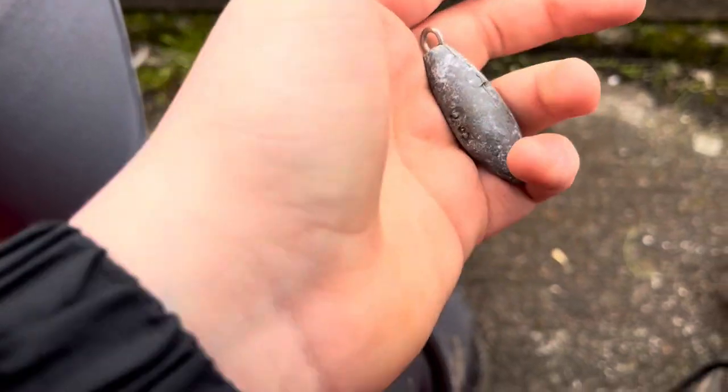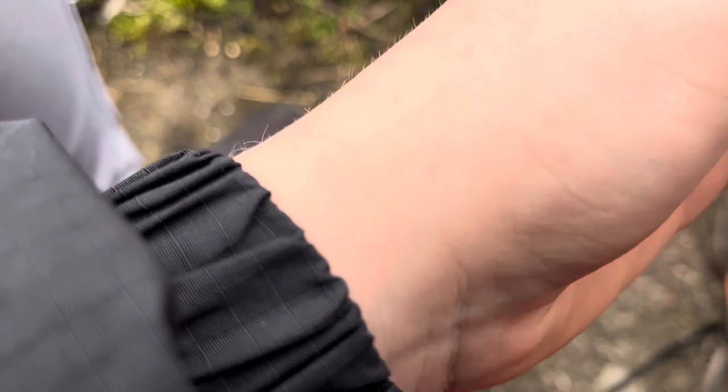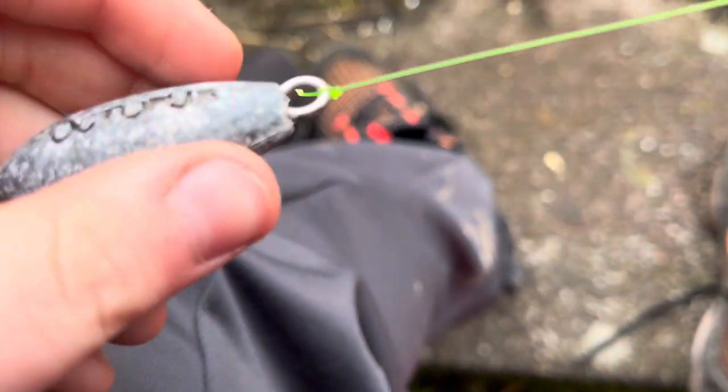Right then, so you get either one of them, get any type of weight you want, using a 2.5, put it through, hold it like that, spin it. Get this little end, put it through. Put it through, and just pull it, like that.